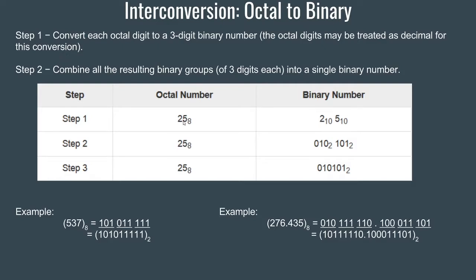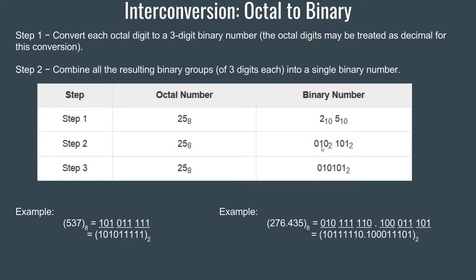This means, suppose you have an octal number that is 25, obviously base 8 because it is octal. Now you have to convert this particular octal number into binary. So what you will do is consider this 2 to be in base 10 and this 5 also to be in base 10. So we have 2 base 10, 5 base 10, although the entire number is obviously base 8. In the next step, you will convert this 2 into its equivalent binary form. And we know that the equivalent binary form of 2 is 010 or rather 10.